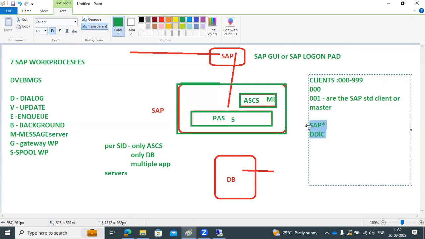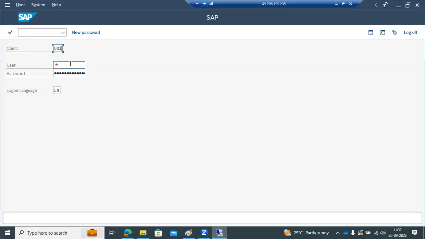The users are SAP* and DDIC. To log into SAP, you need to use SAP* or DDIC with the password, click on the OK button, then you will log into the SAP system.